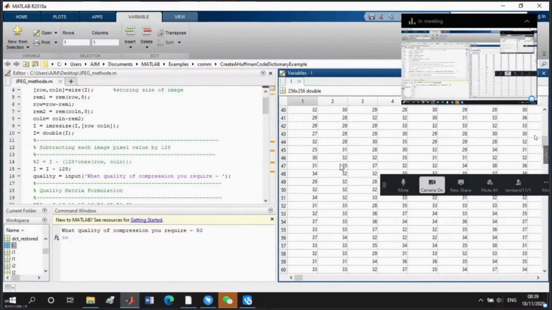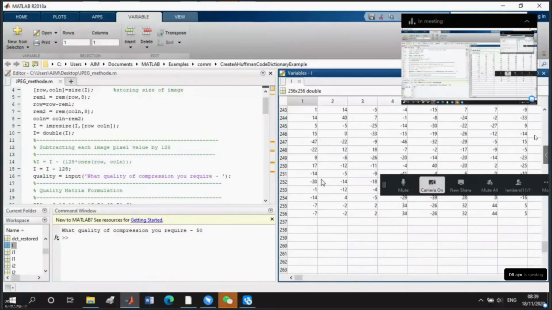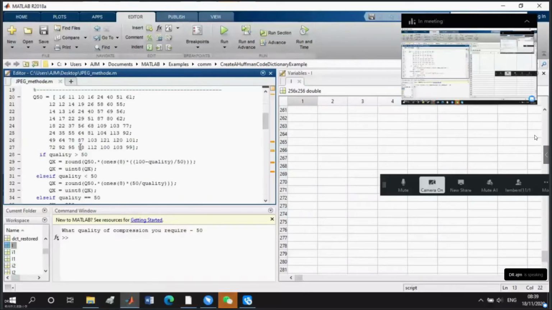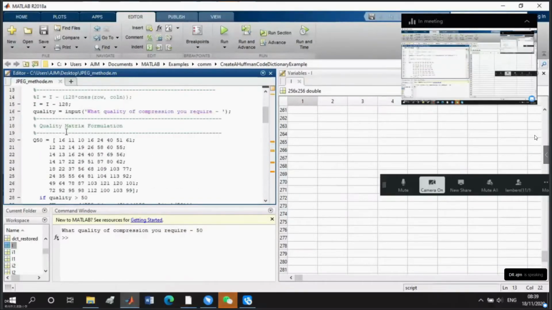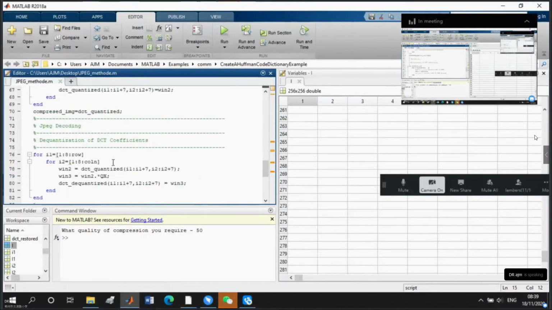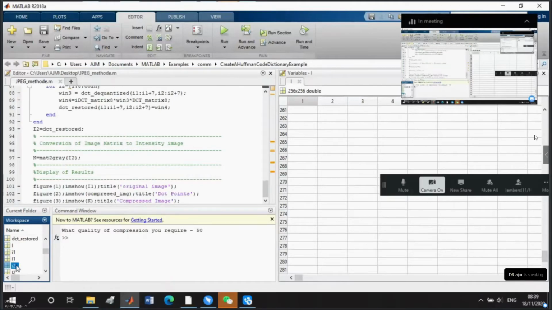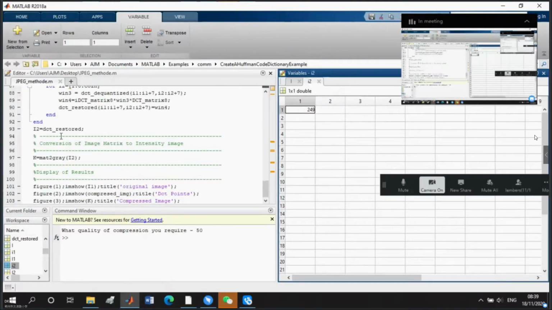And what we plan for the output should be 1 by 64 or something like this. This I is a little bit different now because 128 is subtracted here. You can even see step by step how we reduce the size and compress it. Suppose I2 is after DCT.